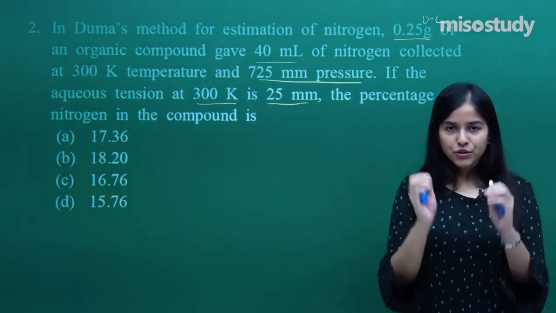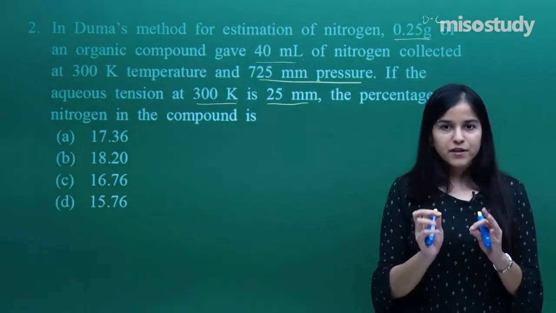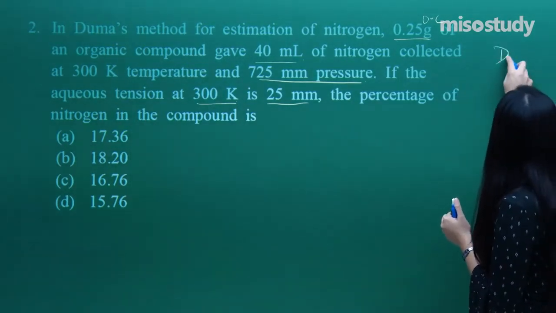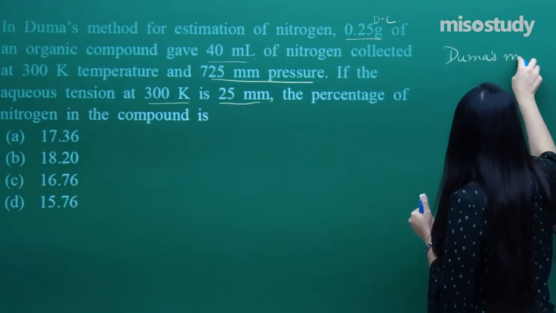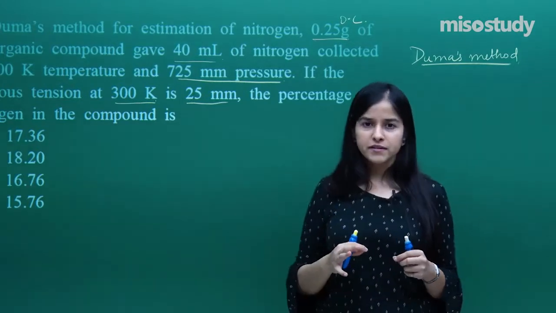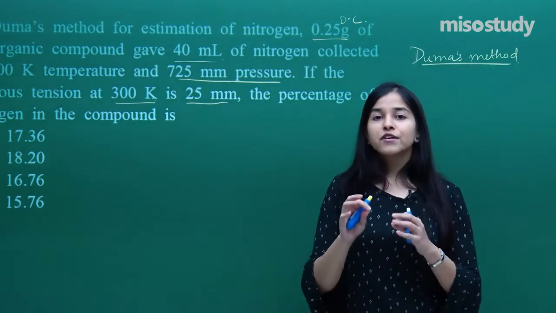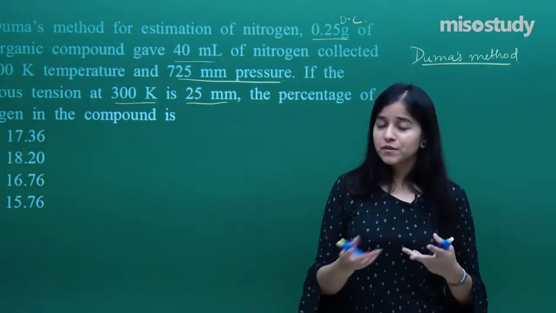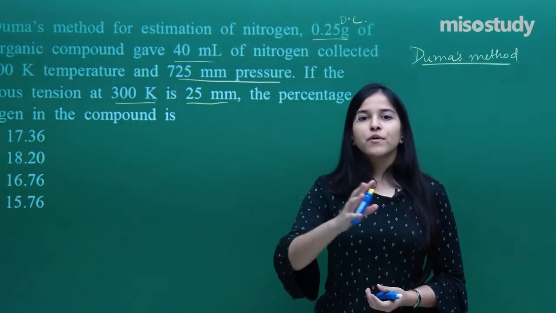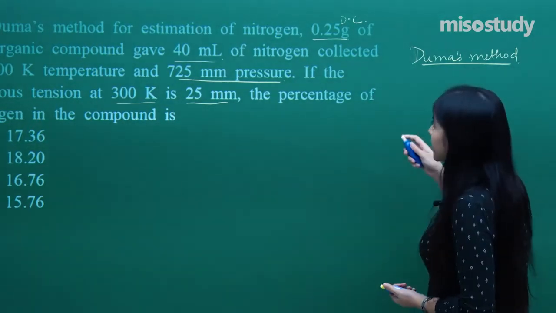So simple, you need to first go step by step, or you can just directly apply the formula. So I'll be going step by step. You need to perform the calculation simultaneously. So here I've got the Dumas method. Dumas and Kjeldahl's are very important methods. Most of the questions get repeated every year from these methods. So you need to have a good knowledge, or you can just mug up the formulas as well. So that would be really easy for you to just straight away put the values into the formula and get the answer, right?